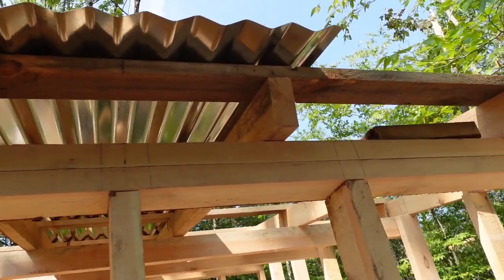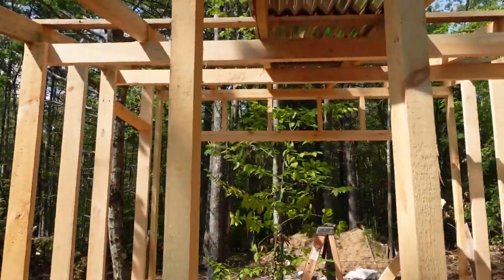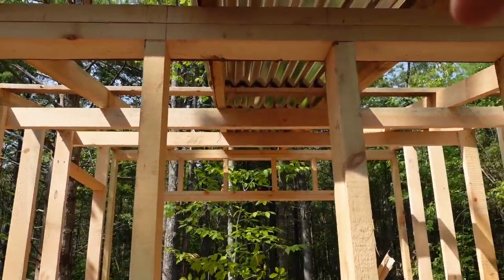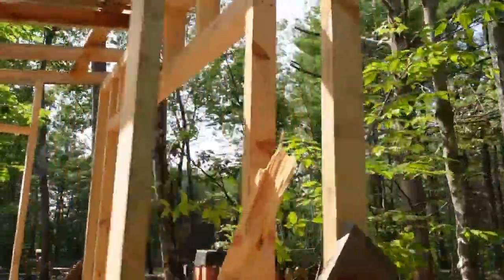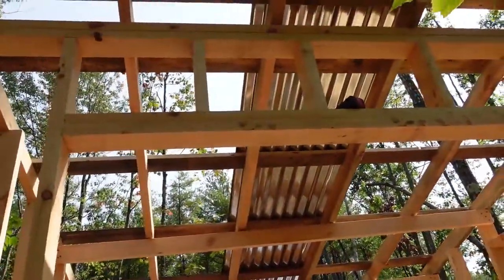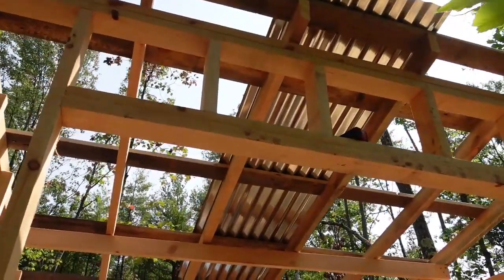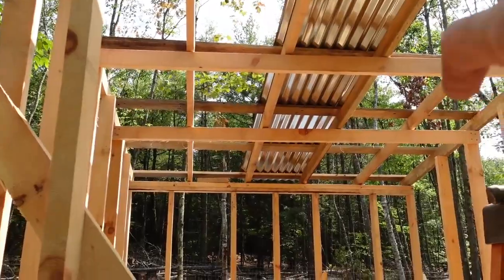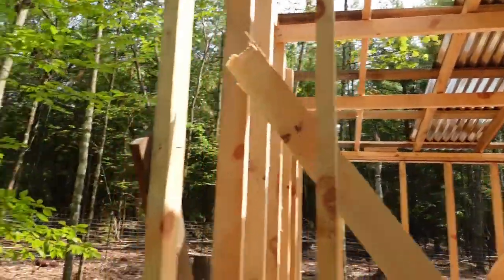And then I went 12 and 3/4 inches that way, and I did the same thing up front. I've got a 4-inch overhang on each side. So I've measured the front to be exactly a 4-inch overhang on both sides, and I'm at my 12.5-inch mark. So what I'm going to do is put screws on either side of this, and then I'm going to move the back end so the metal lines up with my 12 3/4 mark.